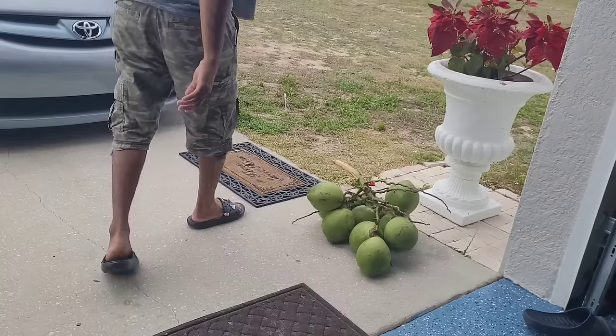Alright, so that's just a quick update on the backyard. Now we're going to go peel off some coconut, some cane, and show you the star apple. Like your mom already tried like 3 star apples. Very delicious.